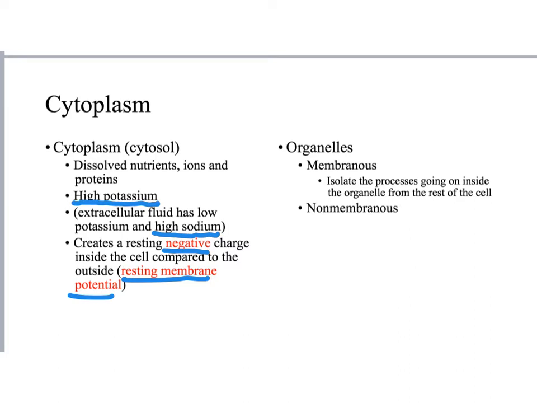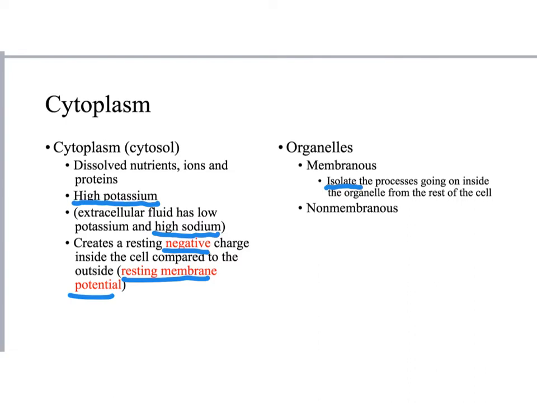And you have two basic types, as I mentioned before: those that have a membrane and those that do not have a membrane. For those that have a membrane, the membrane is really important for isolating the process. So let's say, for example, you're talking about the mitochondria, and the mitochondria are trying to produce ATP. Well, they need to be able to hold on to all of the molecules that are being formed and used to make energy. If those molecules were to escape into the cytosol, then they wouldn't be able to produce the energy that they're making. And other organelles are the same way.